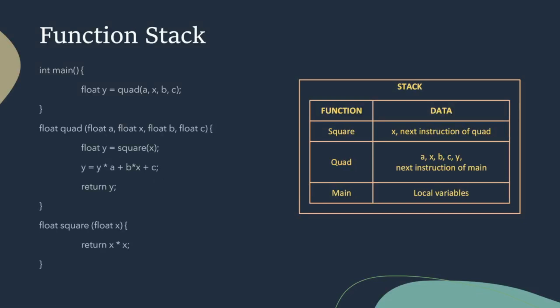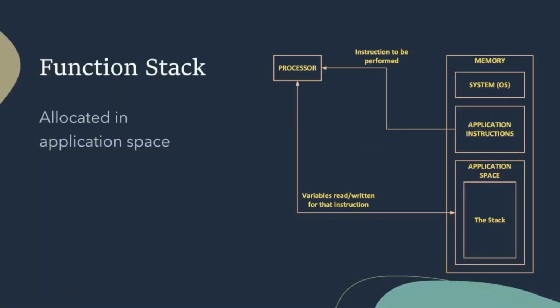If this is called the stack, the other memory where you do dynamic allocation, that's called the heap. And we'll talk more about that later. But for now, just know it doesn't matter where the variable is. To the computer, it's all just addresses in memory. As long as it's within this application space, this is where your operating system is going to allocate the variables. So whether it's in the stack or in the heap, outside of the stack, it doesn't matter. It's all just addresses.